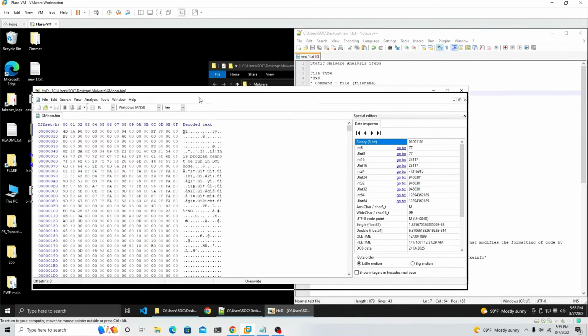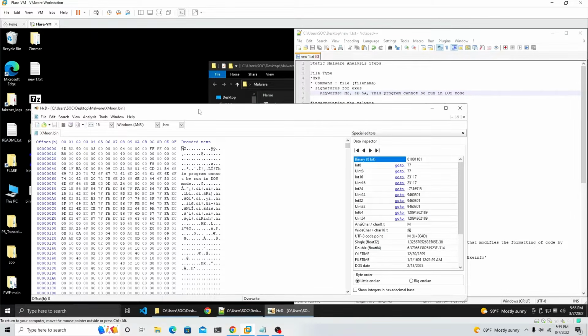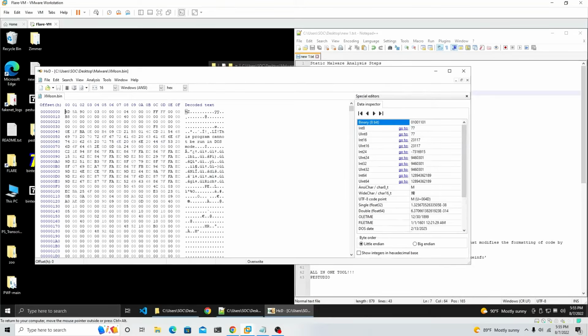These are basically signatures, keywords that tell us this is an executable, like a .exe. Right here it says 4D 5A, and then MZ. You see how that matches? You see how it highlights both of them? That's a decoded version of it. Another thing to look for is right here: This program cannot be run in DOS mode. Remember those three things, because those are the keywords that tell us this file is an exe.